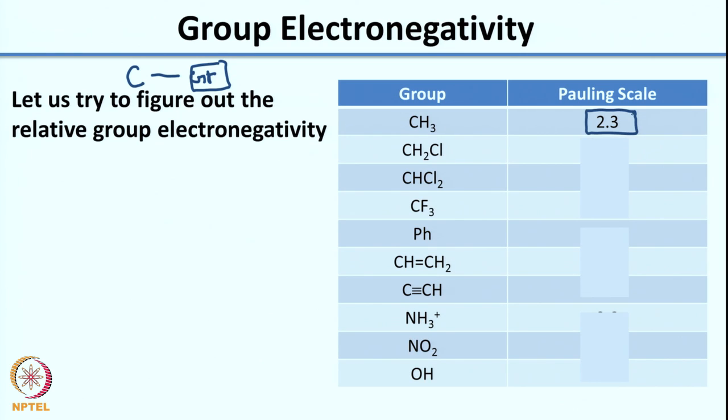So now what I want you to do is, as you can see, I have given you a list of groups on this table. You can press the pause button on your video and take out a sheet of paper and then try to figure out, as you see in these groups. For example, here I have CH2Cl, CHCl2 and CF3. Alright, let us first look at these three, and then I want you to figure out how the relative electronegativity would be. And I will give you some time to work this out, or you can take your own time by just pressing the pause button on your video.